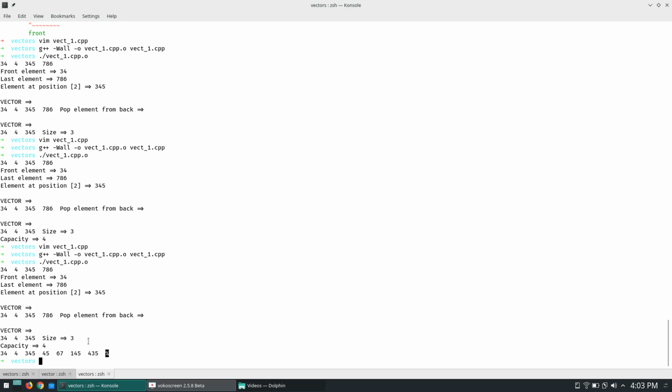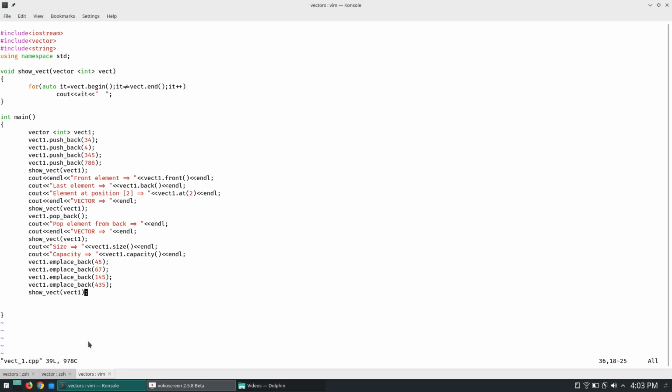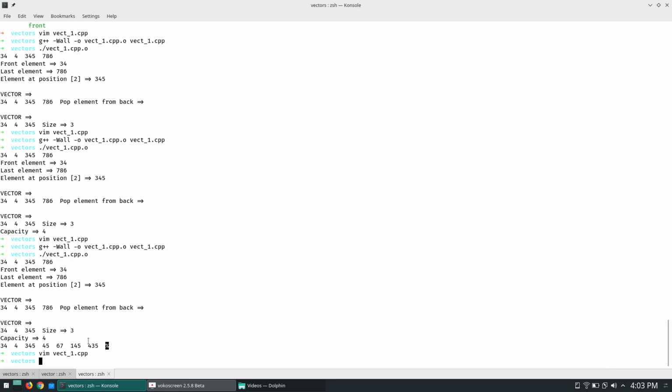Fine. So what plus back does is we are entering the elements from the back. So 45, 67, 145, then 435. So it is just like a push operation. So push back and plus back are kind of doing the same thing.